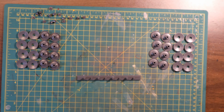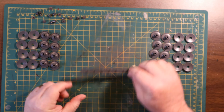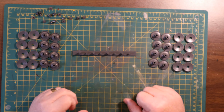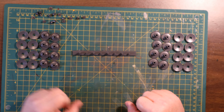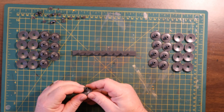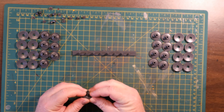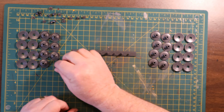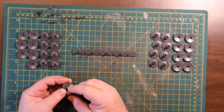Okay, as you can see, I went ahead and cut them all out and trimmed them all and sanded them all. And this is the jig. And you say, well, what's the big deal? They all look the same, but one set of wheels has two little notches here, and then the other wheel matches those two notches in here.